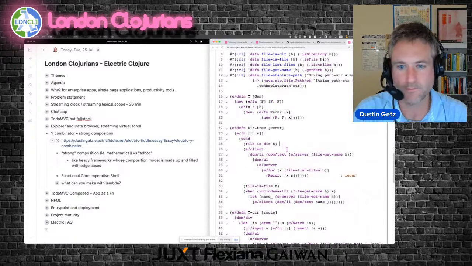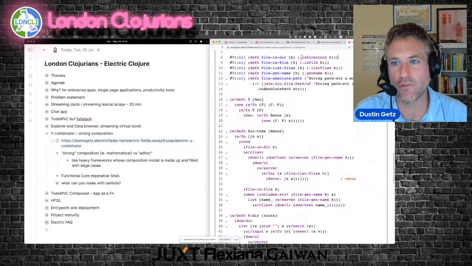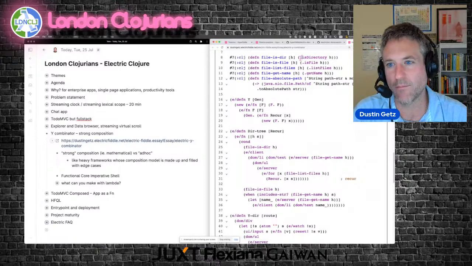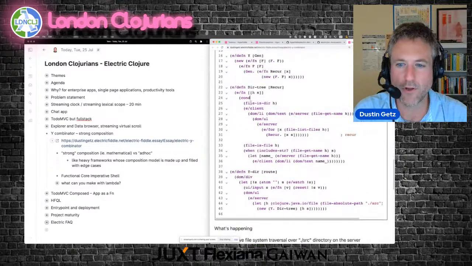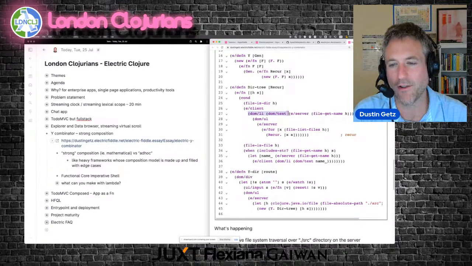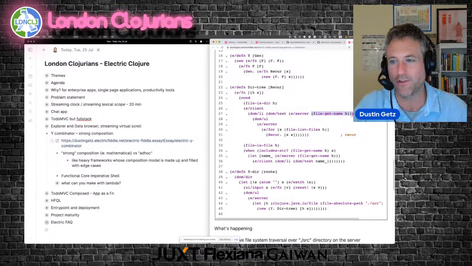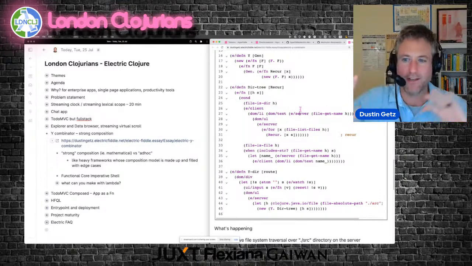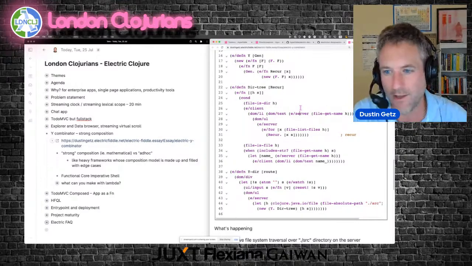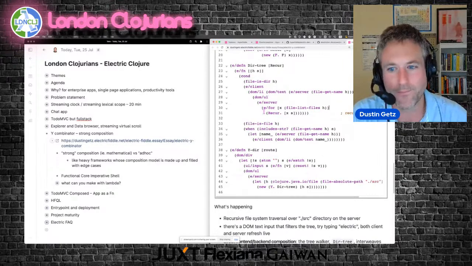The reason it's wrapped here is because we just realized we hadn't implemented the dot special form yet for Java interop. So we don't have Java interop here, we only have JavaScript interop, so you have to wrap it. We'll fix that shortly. There's an oversight. So here we are on the server, and then you switch to the client right in the middle of an if, right in the middle. And you render the LI, and what do I render in the LI? I need to get the file name, switch back to the server. And it's just completely arbitrary. You don't need to think about any planning or coordination or whatever. It just works. And then here's recursion. We're doing a recursion right in the middle of a for loop.